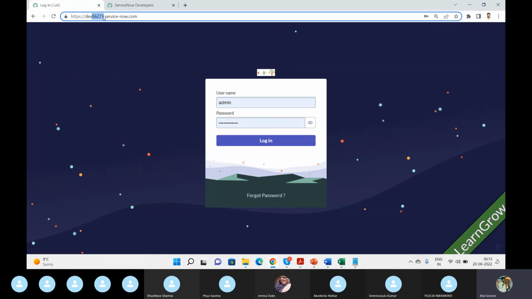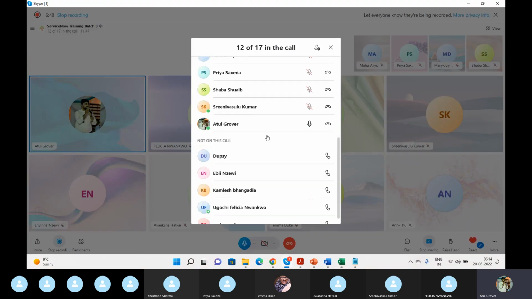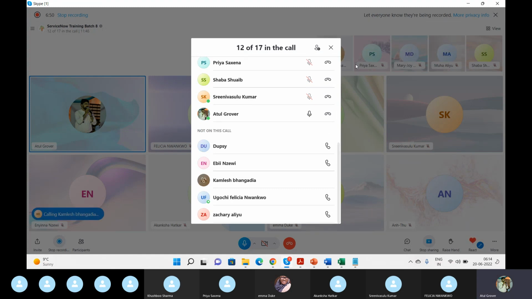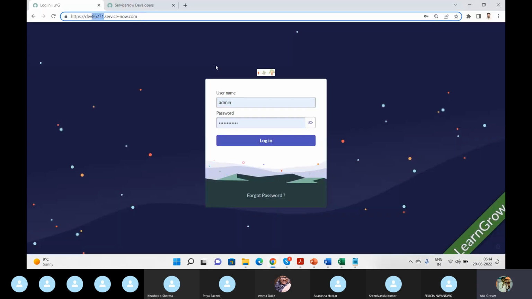Okay, is everyone clear till this point now? Any doubt, any question, any clarification? Go ahead, guys, ask your question. No question, no clarification. Yesterday, I sent one screenshot. The possibility will be high if you ask. The possibility will be less if you don't ask. Don't worry. Let's go to ServiceNow.